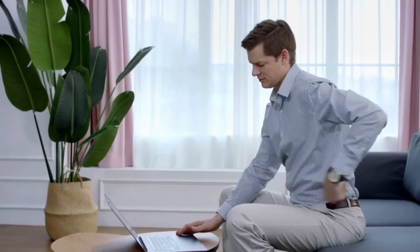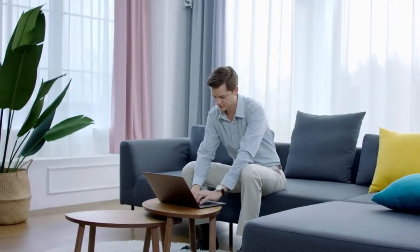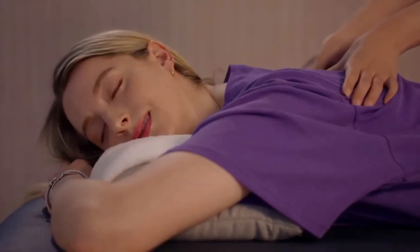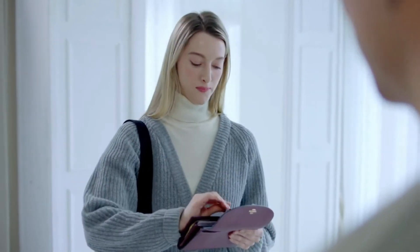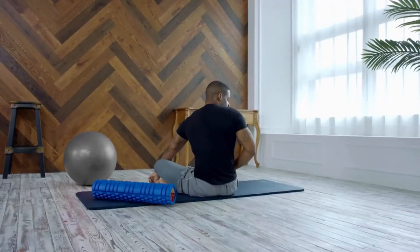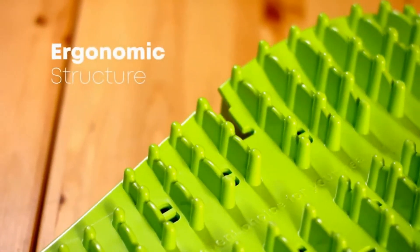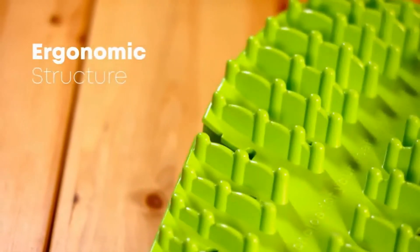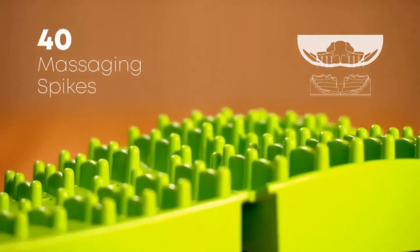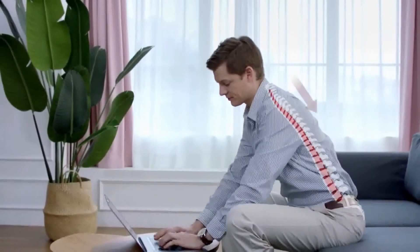Why do people experience such excruciating back pain? Have you thought about what may be the root cause? Is it because of bad posture, or because you're not doing proper back stretching exercises, or maybe because you're not going to expensive treatment clinics? Don't be the next hunchback. Here's something that will free you from a lifetime of back pain — the ultimate satisfaction for your back: isospine. Thanks to its ergonomic structure designed to perfectly align with any spine, isospine gently stretches out your back. Its 40 smooth pins properly stimulate the muscles and target the areas between each vertebra, helping reduce the likelihood of long-term back stiffness and disc pain.